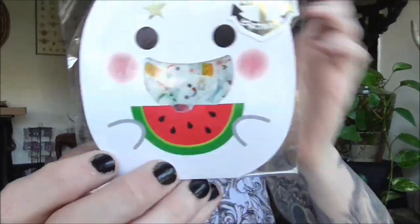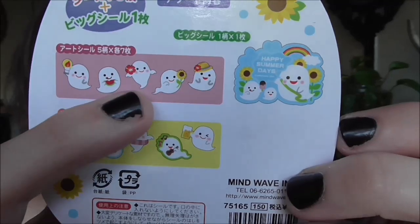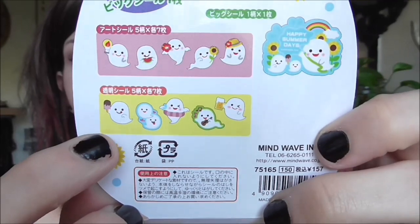I've been doing this a lot lately — I'm so excited. This is the Spooky Box bonus: Summer Ghost sticker pack. Look at the watermelon — it's so cute. Let's see what these look like. They show you on the back. These are like the cutest ghosts I've ever seen. Look at them — they're so cute. They're like all these flowers and wearing hats. Is that ice cream? Those are so freaking cute.